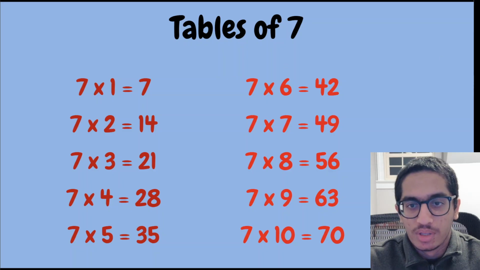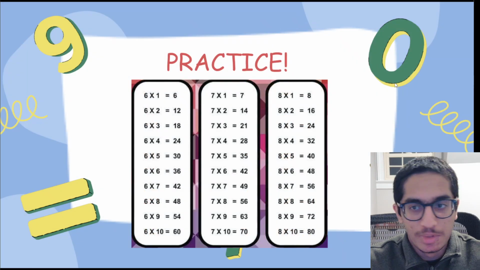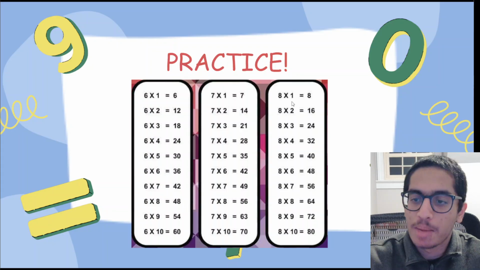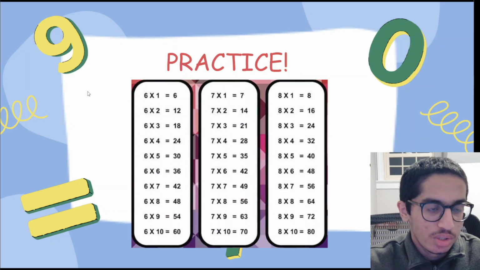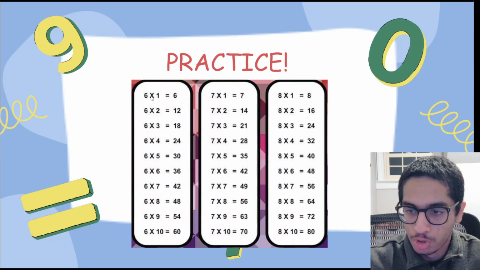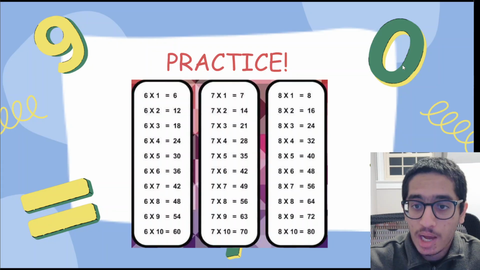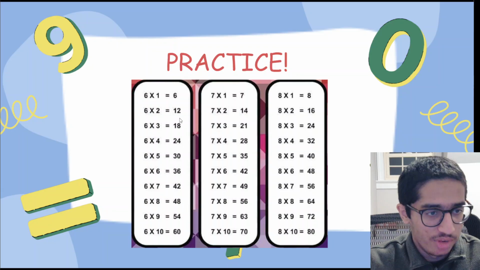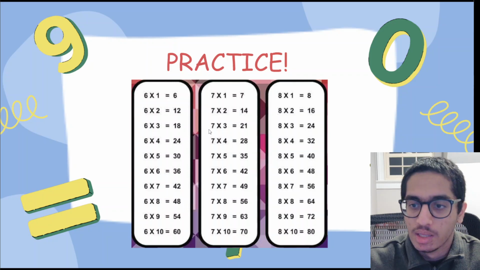Now, the only way you can remember these tables is with practice. Here I have attached a couple more example tables for you to look at. I would recommend take a notebook, a piece of paper, and write down all of these tables and practice them. This table, for example, you would do like this. You'd write 6 times 1, 6 times 2, 6 times 3, all the way up to 10, and then write the answers. 6, 12, 18. And you have to know the tables for every number 0 to 10.